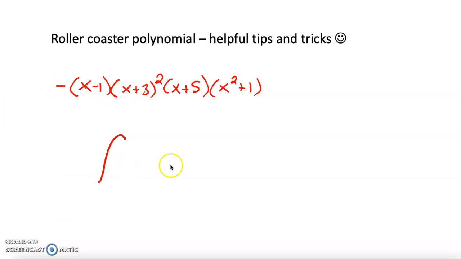And then you're going to come up with your domain and range. So take a look at all of your x values. Does it go from negative infinity to infinity? Take a look at your y values. What's the maximum or the minimum? Or does it go from positive infinity to negative infinity? So you're going to take a look at how your roller coaster is and then determine your domain and range.